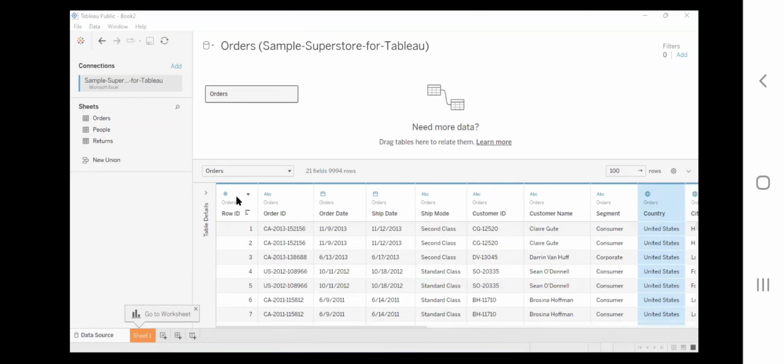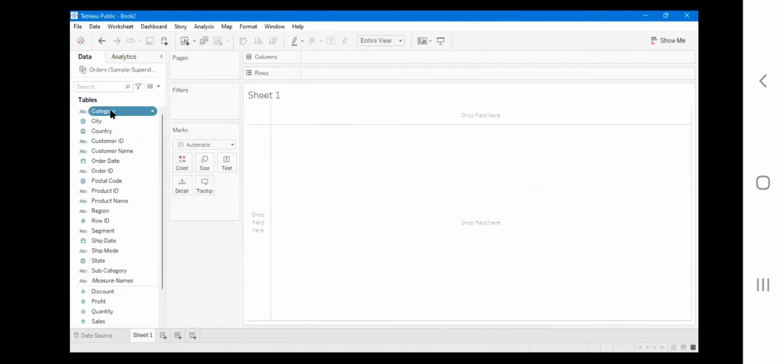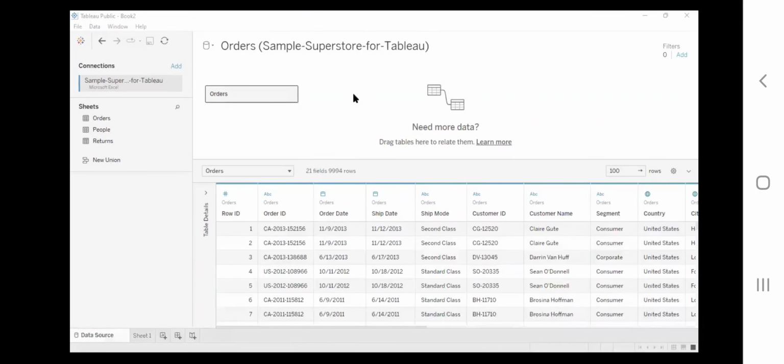Let's see. Whatever data you are seeing here won't be available as you move ahead with the worksheet. If I click on sheet here, you can rearrange it here itself if you want to. So there is no need of actually moving the columns here, just in case we want a different order of data.